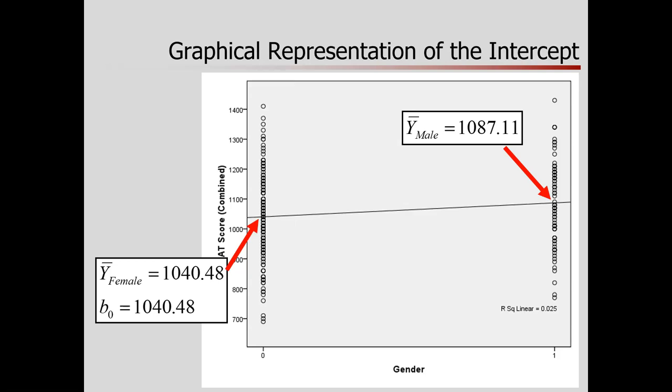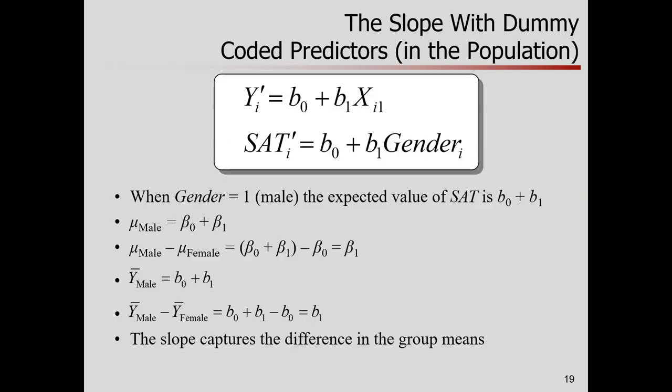Do we see that? We just plug in a zero here. Okay, that's what the intercept is, the expected value when the predictor is equal to zero. That's a convenient choice of using zero for one of the categories. It makes the intercept equal to the group mean for the group coded zero. So here we are. This is our plot. I highlighted the mean of the females in the sample data as 1040.48. So when I fit regression, that's exactly what the intercept is. Not close to it. Exactly it. It had to be.